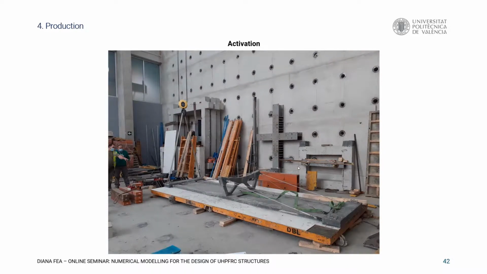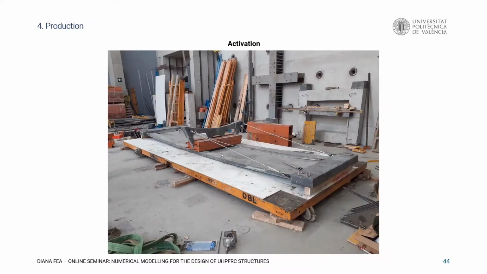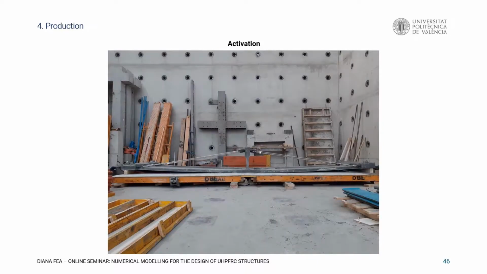Now we have to activate the structure, and you can see that we have already loaded the structure in the mid cross section, and it is supported on each end, and it is of course reversed. We present the cables and we start spanning the cables and tensioning the cables and unloading the structure in this process, and the final situation with the cables in tension and the deck already bent, already activated. Now we are in the position to turn the structure into the upright position.